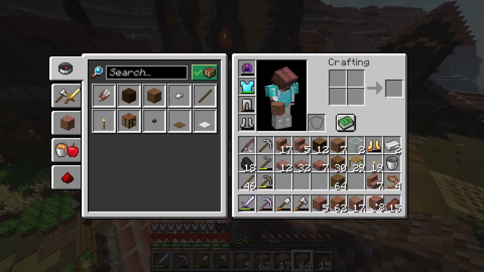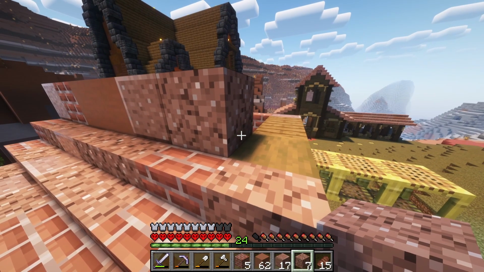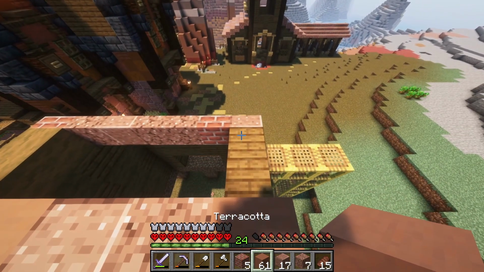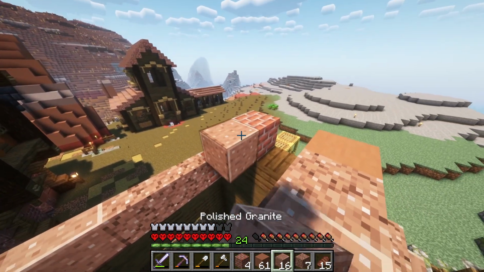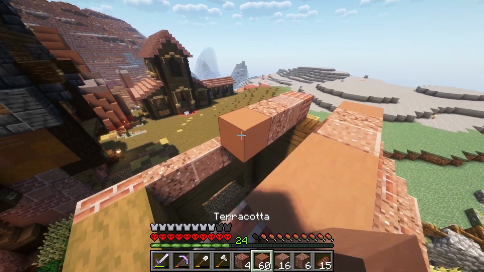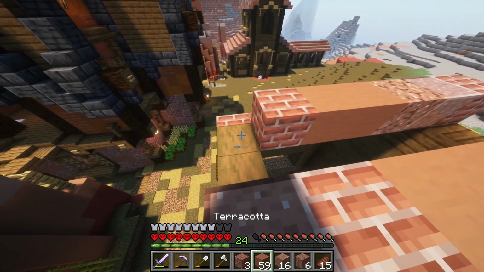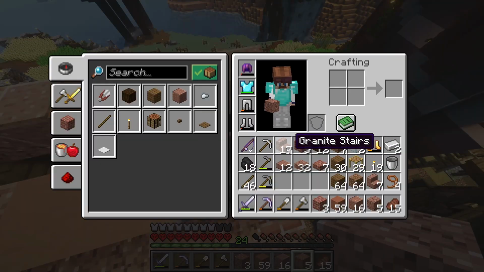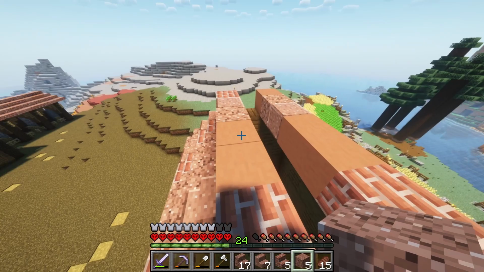Oh, we had the wrong block. Another layer of texture in here. We'll do another terracotta. Why not? We've got the terracotta. Let's go for it. And let's just continue putting some more terracotta in here. We'll end with one of these guys. And this is a double. So now we can go back up with our stairs. And then our last row should hopefully be some slabs.